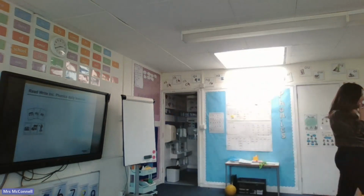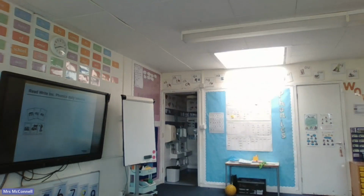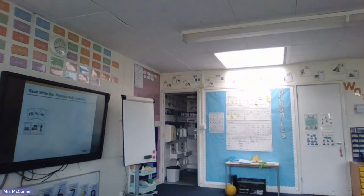On your table, because it's always useful to have one of these, I've put a sheet of all the sounds, and in Read Write Inc there are 3 steps. They start off with step 1, they move on to step 2, and they go on to step 3. Step 1, helpfully on the handout, doesn't tell you the rhyme that goes with it. In step 1, the rhymes are on this supplementary sheet. All the rhyme does is remind them, trigger them, how to form that letter. So as well as remembering the sound itself, in step 1, it's also a trigger for them to remember the shape of the letter.